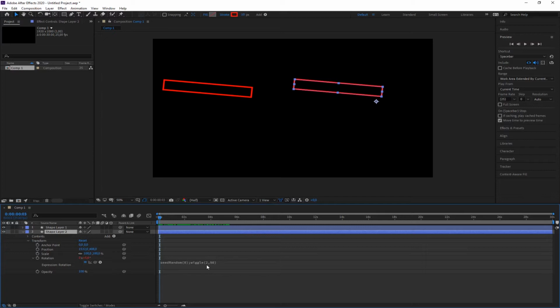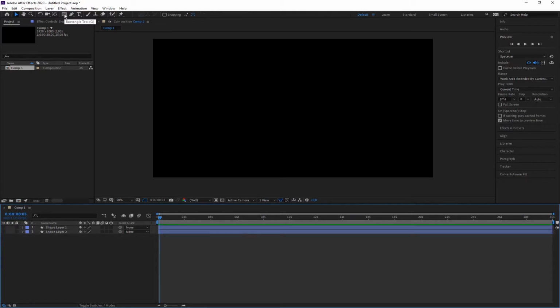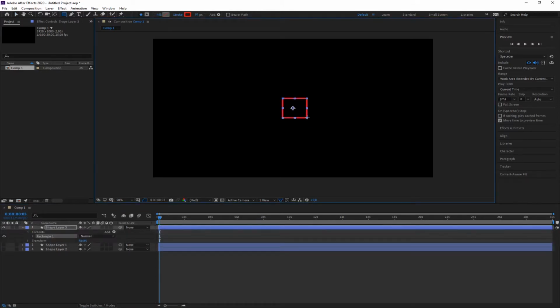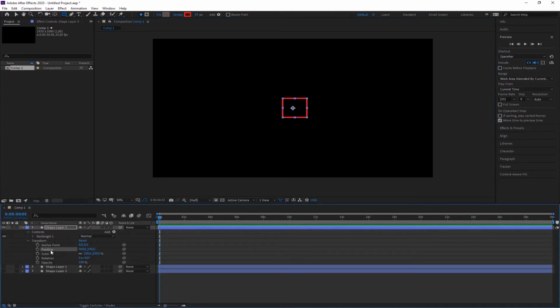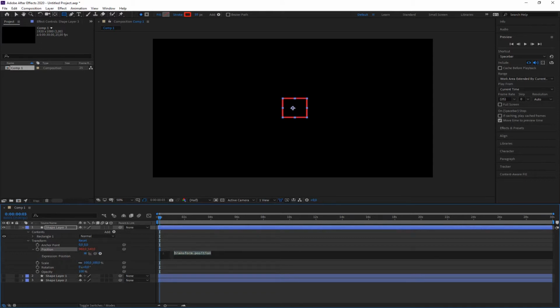And actually, I'm not that big in scripting and so on. But for example, let's turn those off, and I'm going to create another little rectangle here in the middle. And for example, position. If I take a look at position, position usually has an X and a Y value. If I just do an Alt+Click on position, and I give it a wiggle, and let's say again 2 times per second. This time it's pixels, so I'm going to do 200 pixels. So a random movement of 200 pixels.